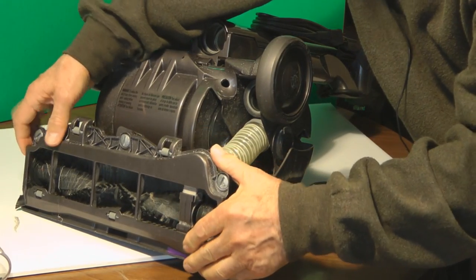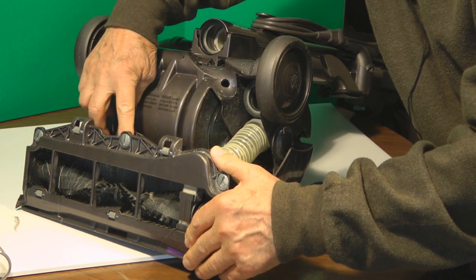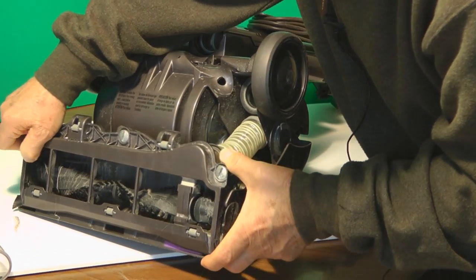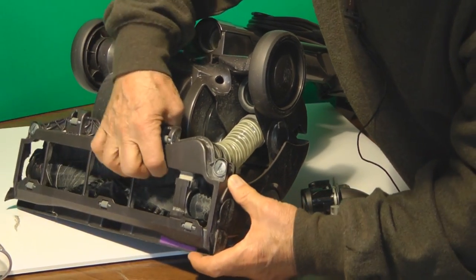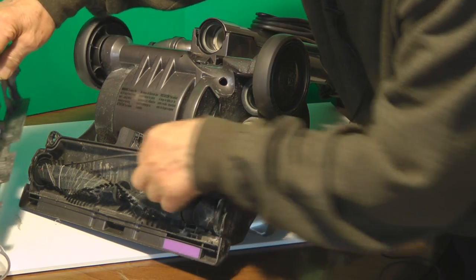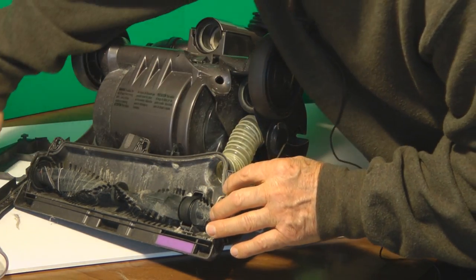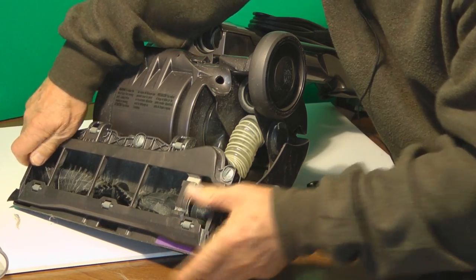You're able to remove the brush portion. Now there's a rubber gasket in here that has to be fit back carefully — you have to be sure to seat that rubber gasket really nice. You probably should leave this alone and just work from the top. But if something is really damaged, you can take this off, exposing the brushes and the belt. Here's that rubber gasket — it goes in this channel right here, so you have to be sure to keep it intact.